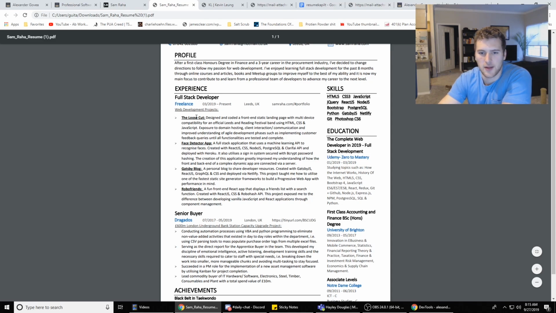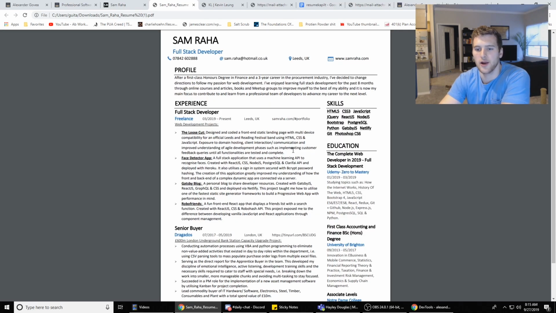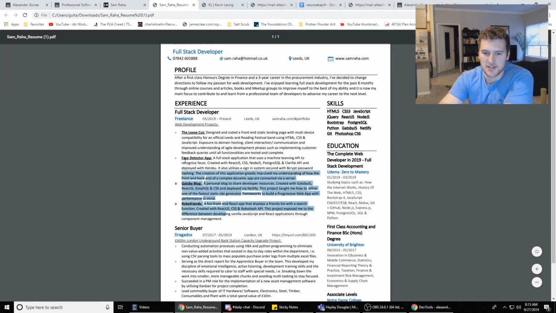So I'd try and frame it in a way to where if this is a freelance project, it looks separate, and figure out how to make it look like this is grouped together, and then these are just projects that you built on your own. Because when you say freelance, if this is an actual freelance project, that's awesome. You need to have that together with that. But then having these other ones under freelance as well, like the Robo Friends, I don't feel like that's a freelance project. I feel like these are just projects you built on your own. So separate those out if they're not. That's what I'm trying to say.